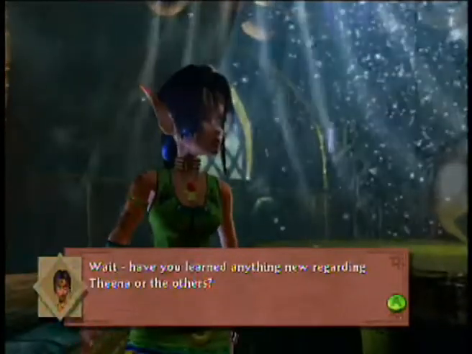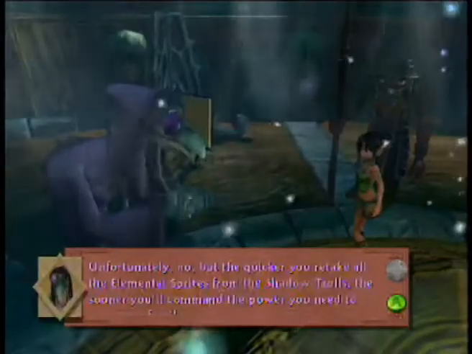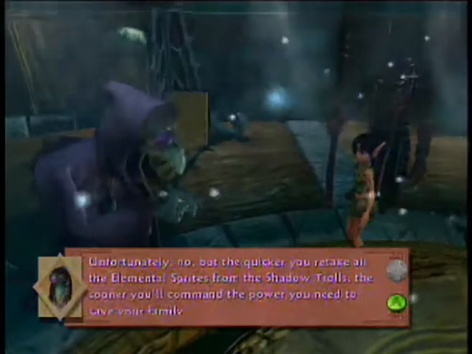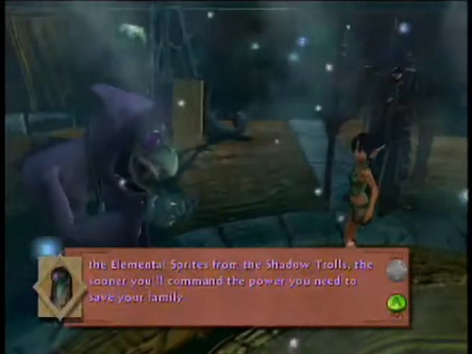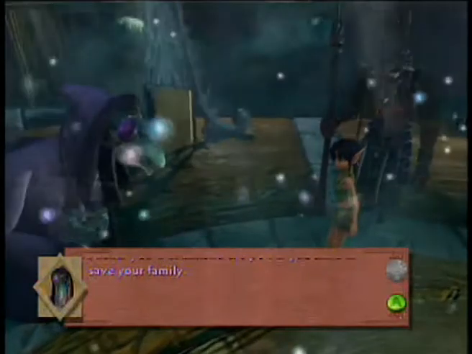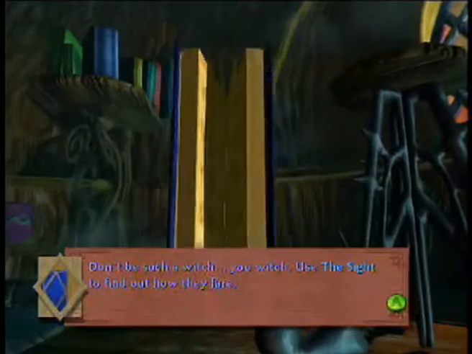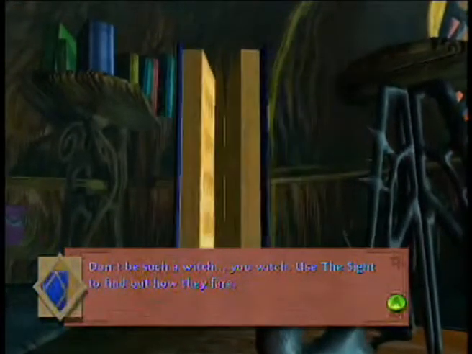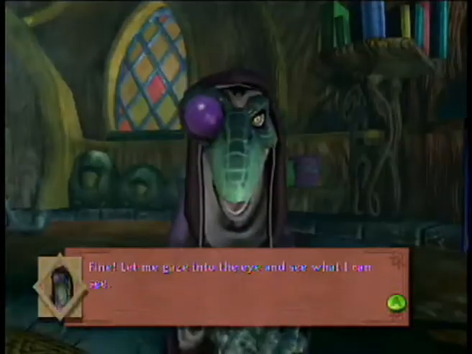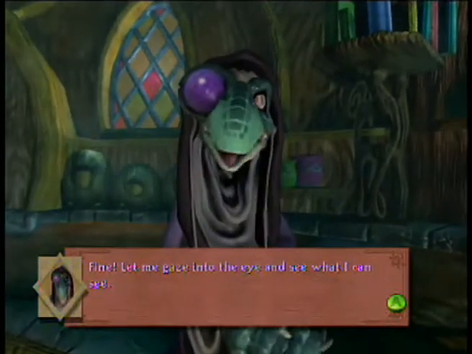Like you, mystic, it wasn't pretty, but I did what was necessary. Very good. Now, just give me a moment, and I'll locate the next shadow troll. Wait, have you learned anything new regarding Thena or the others? Unfortunately, no. But the quicker you retake all the elemental sprites from the shadow trolls, the sooner you'll command the power you need to save your family. Don't be such a witch. Use your sight to find out how they fare. Fine. Let me gaze into the eye and see what I can see.